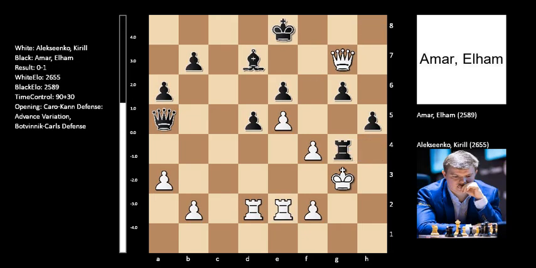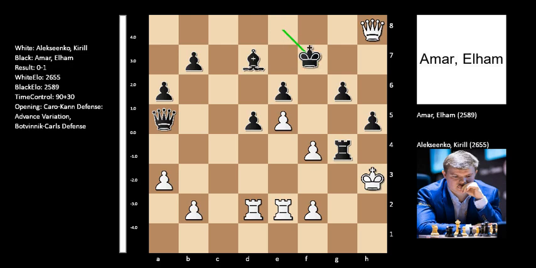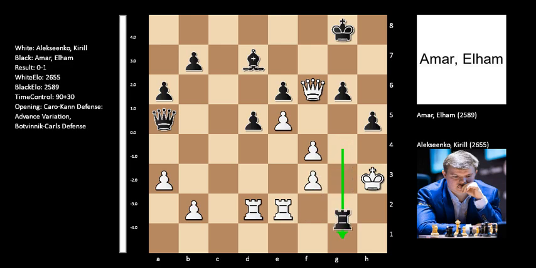Rook g4 check played by Amar. King h3. Threatening queen h8 check. King f7. Queen f6 check. King g8. f3. Rook g1 and establish a winning position, shifting to the main line.